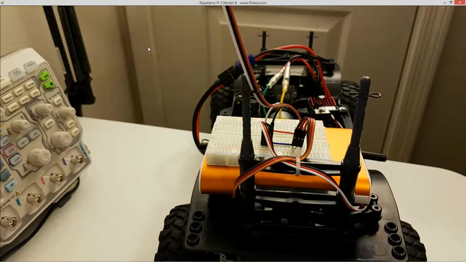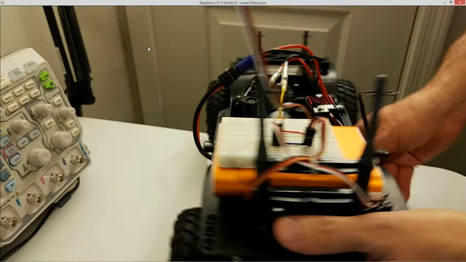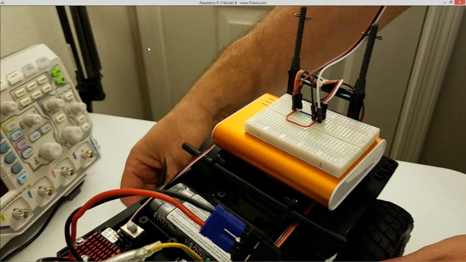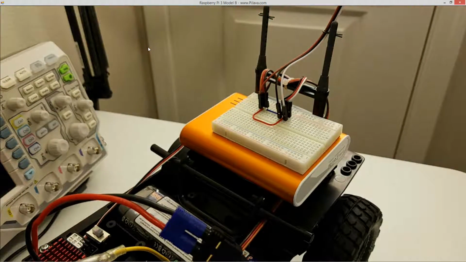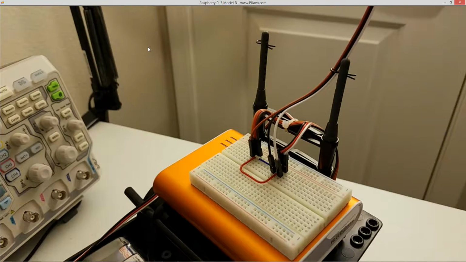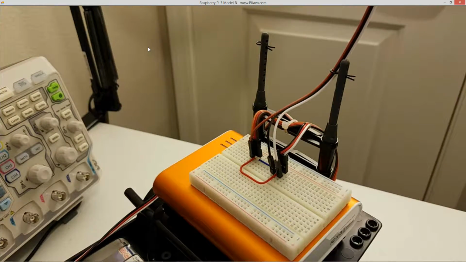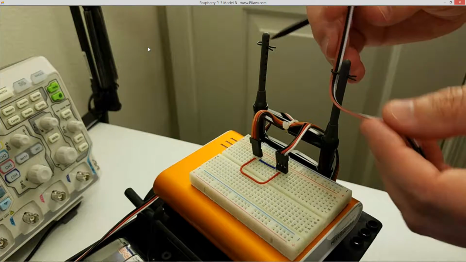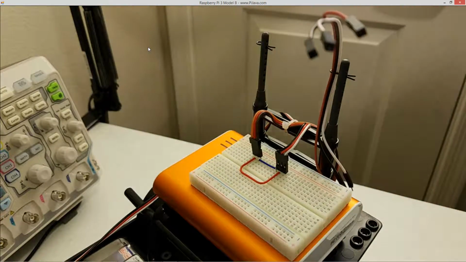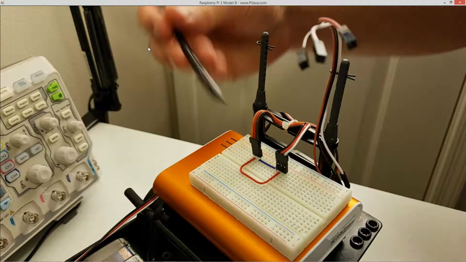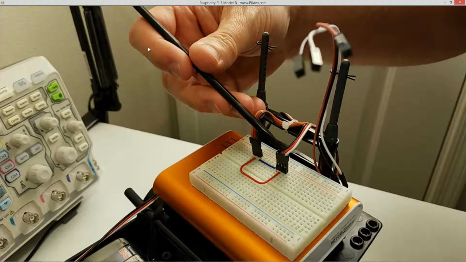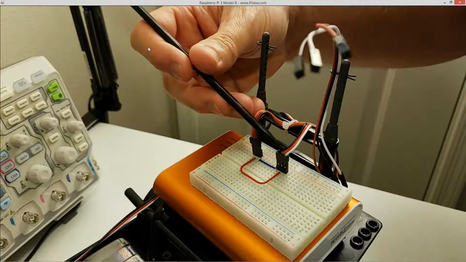Now on the breadboard itself, maybe I should just turn this, get a better angle on this here. Yeah, that's a pretty good angle there, I think. Let's see if I can get in just a little bit closer on this. I'll refocus. All right, I'm going to go ahead and remove these three little wires that I've got going on here, so they'll show you what I've got going on the breadboard here. Okay. So coming out of the electronic speed controller, the red wire right here, that wire is carrying a positive 6-volt value there, right?